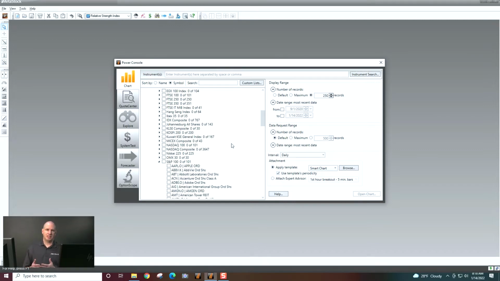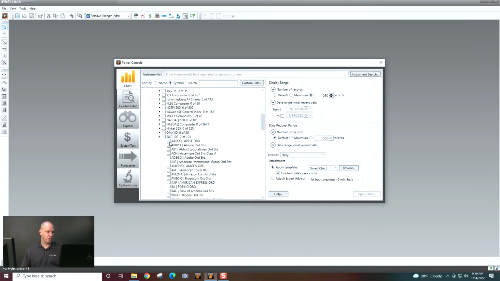Now, lists are great inside of Metastock because they allow you to quickly go through a set of symbols very quickly without having to go back to the Power Console or remember what's in a list. So if I just choose the first one in this list, or I could choose any of them, it doesn't really matter. I'll select one here. Now, I could select all of them and open all of them, but having 100 charts open at a time is kind of hard to navigate. Most people like to look at 1, 2, or 3, 4, maybe 5 charts at a time. So you can select a few charts or one chart. We're just going to choose one chart here. Go ahead and choose Open.